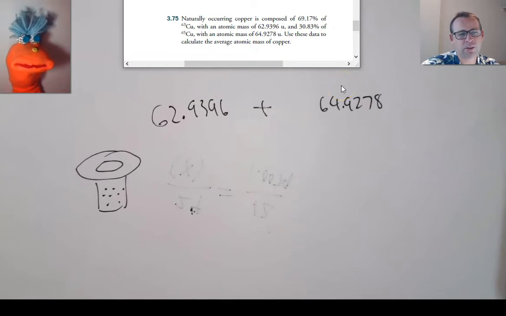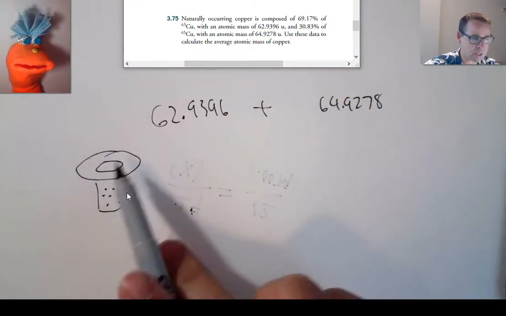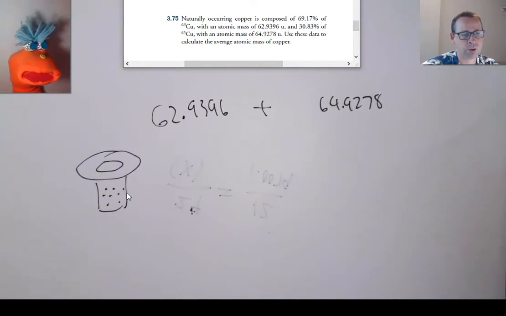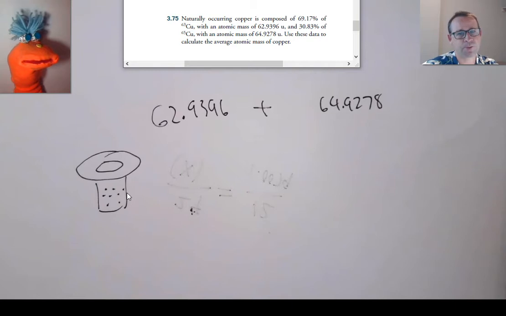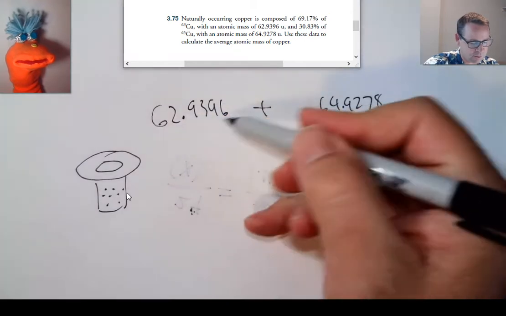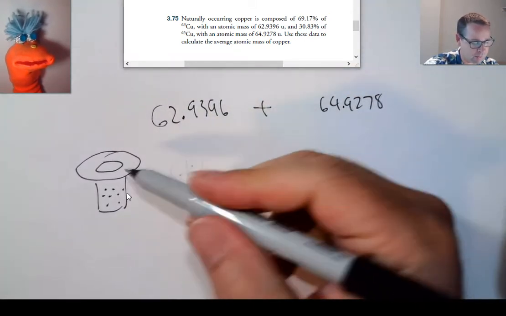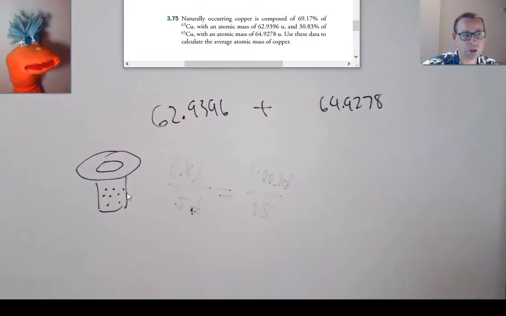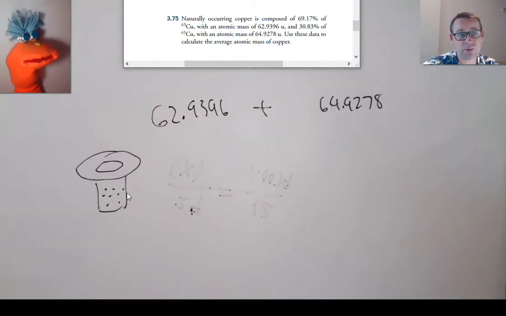Now, how do we take the average of these ones coming out of the hat? You mean if we pulled them out of the hat, how would we get the average? Yeah. You just keep writing down the masses of each of them, and then add them all together and divide by however many you pulled out. That's right. Now, that would take a long time to add that all together, right? If I had a list of 62.9396, 62.9396 every time I pulled out one of those, and then these values would be in the list too, right? Yeah, I guess. And somebody has already done that apparently, right? Because they have the percentages there for me.